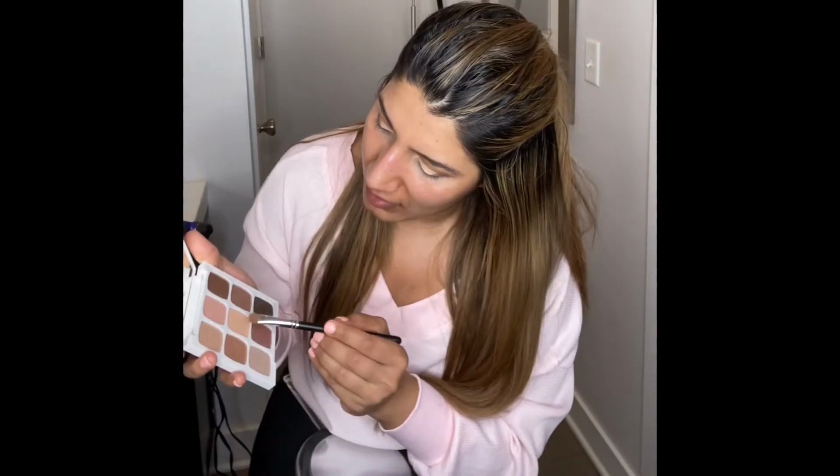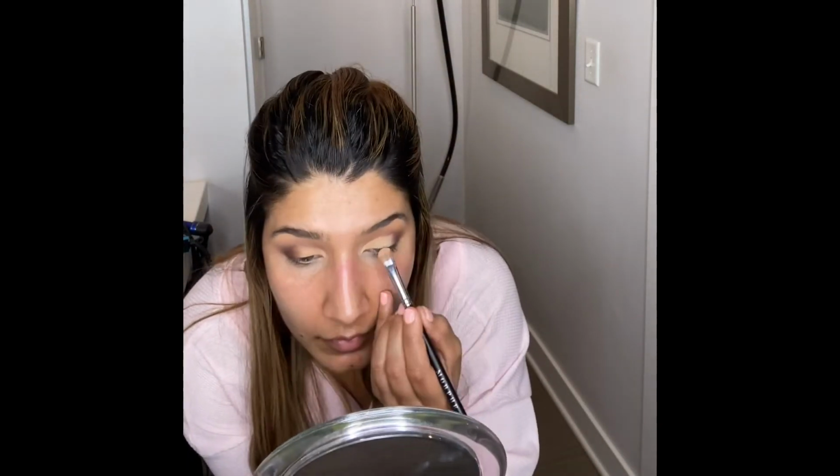I'm gonna take this color here. I'm gonna grab that right there. Not this much. I'll slowly build on it, right? So, wrong side, please.